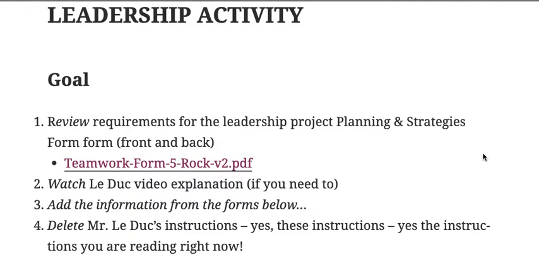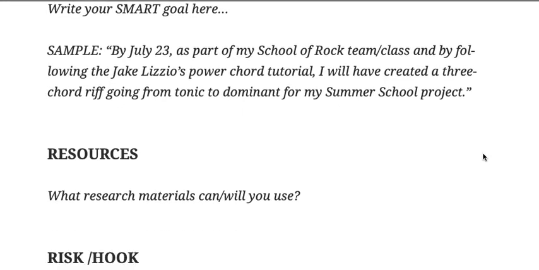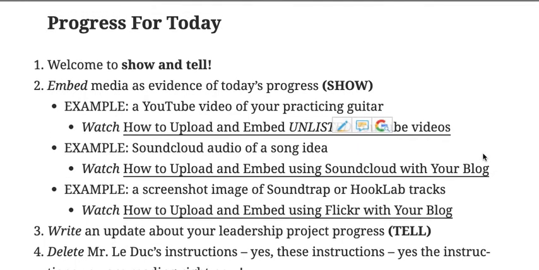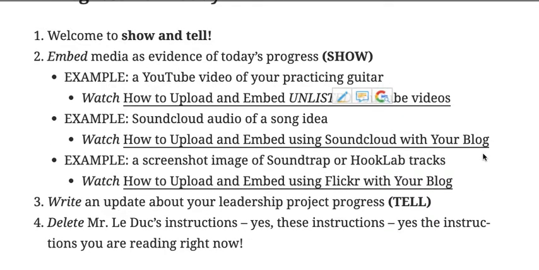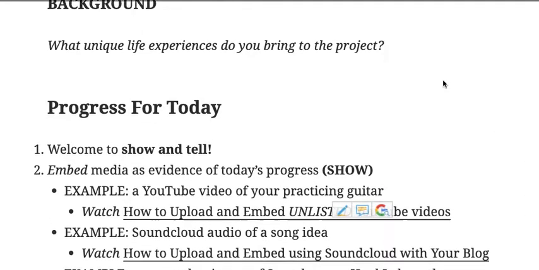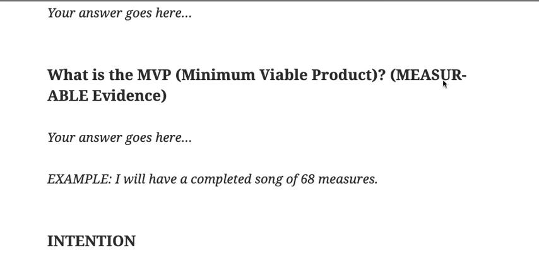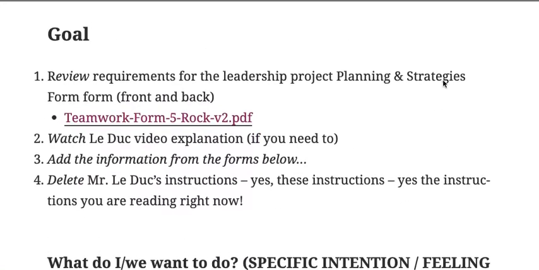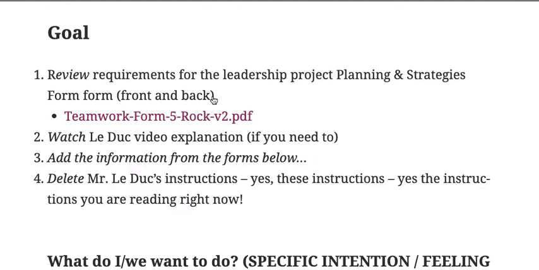First off, I'm going to start from the bottom all the way up. The bottom part you already know. So you do the progress for today, and this you were familiar with last week. So I'm now going to move up to what the top part is. Just a reminder, delete all my words. So the goal is going to be established with all the stuff down below here.